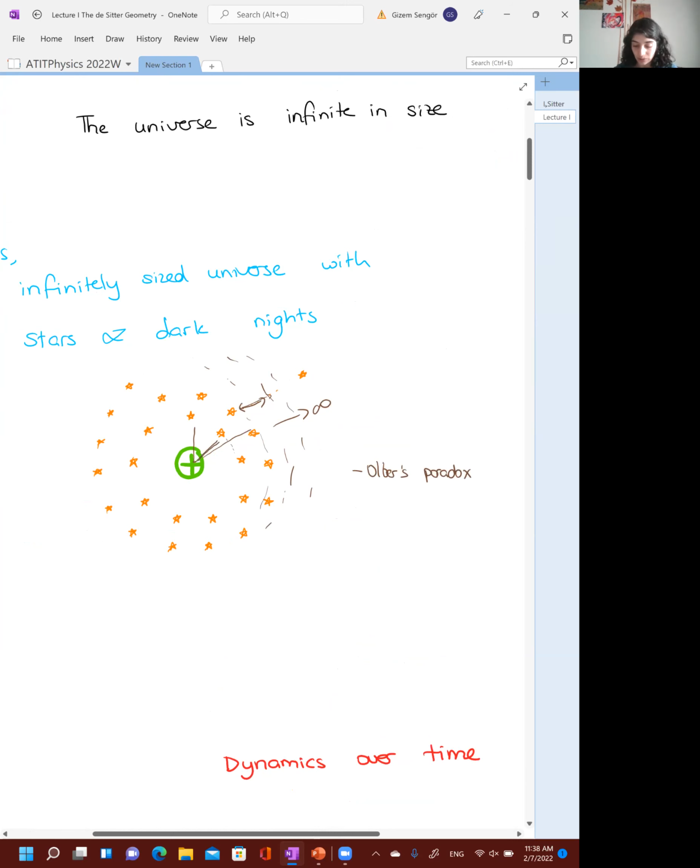The resolution is to consider that there is evolution over time in the universe. The universe evolves over time. It has a finite age. Its geometry might be changing over time, but time is important. Now, if this would be your very first introduction to cosmology, a nice exercise for you today would be to read the nice book by Barbara Ryden called Introduction to Cosmology.